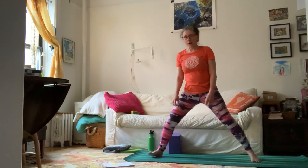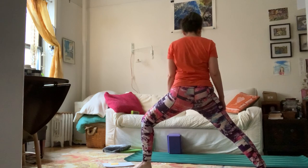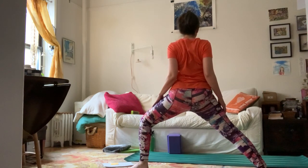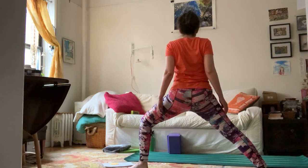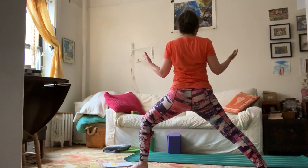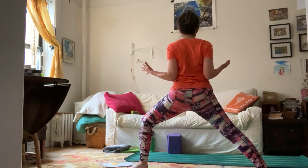Stay here. I'm just turning around so you can see my back for the second side. Breathe into the upper back. Hold the breath, shrug the shoulders straight up, squeeze straight back. Exhale, squeeze, drag down your back. Relax your arms, spread the breath into the upper back. Exhale, squeeze straight back, squeeze, drag down your back. Spread your breath into the upper back. Exhale, bring your elbows in. Squeeze the bottom tips of your elbows and the bottom tips of your shoulder blades. Squeeze, exhale, drag down your back.